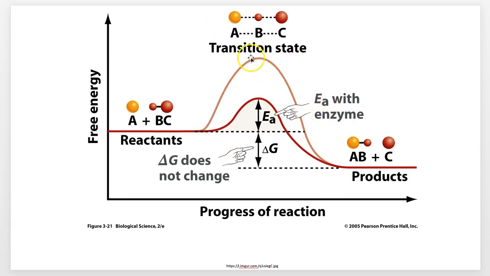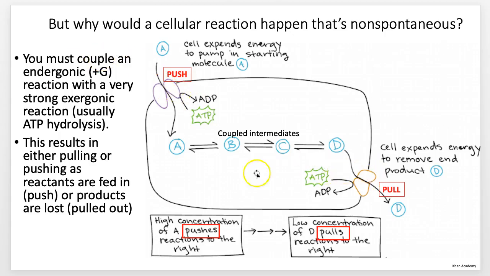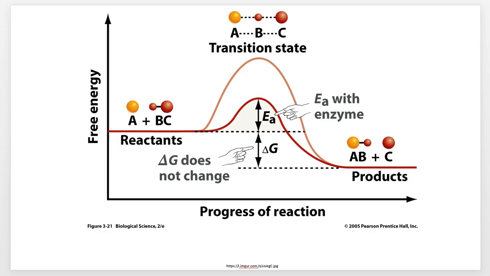What enzymes do is they make it easier to enter the transition state between the reactants and the products. And how they do that usually is by stabilization. Okay, that's going to be the main way that they do that. And so you can see here when I have my normal activation energy versus with an enzyme, and I'm going to lower that activation energy. Okay. Now, to actually get over this hump, that's where I'm going to have to couple these things with like ATP hydrolysis. Okay, but I can still make it a lot easier.